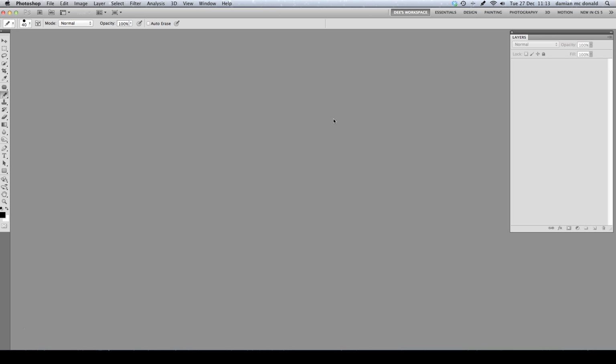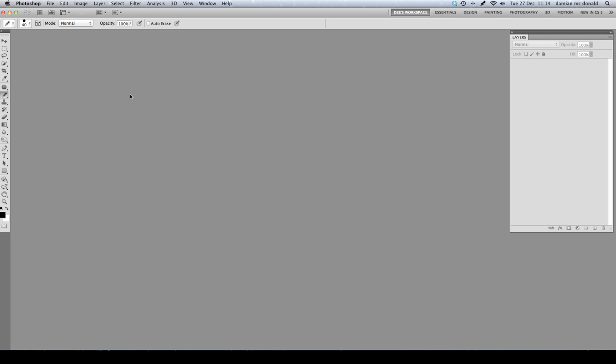You can see from my workspace here in Photoshop, this is CS5. I have my layers palette in this corner. Currently everything's grayed out because there's nothing here on my screen.